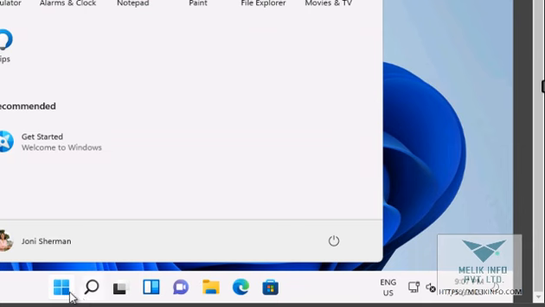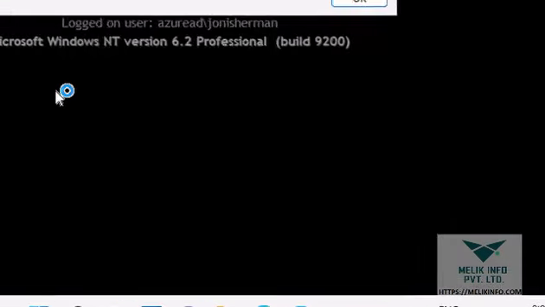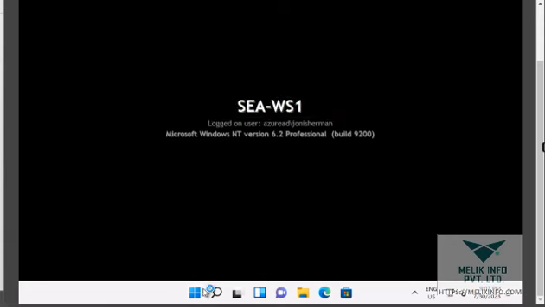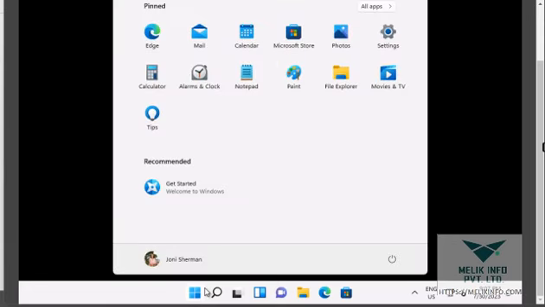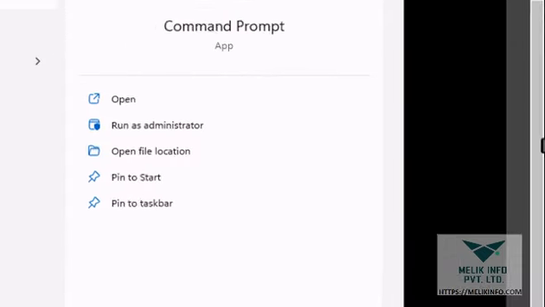If you run your command prompt, type dsregcmd /status.